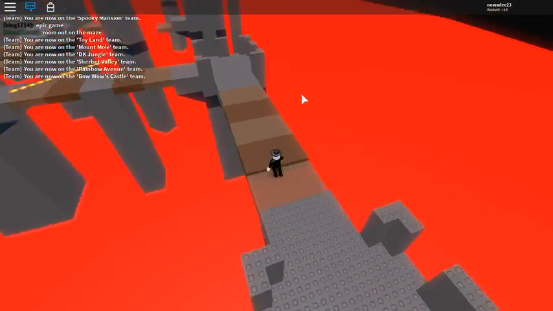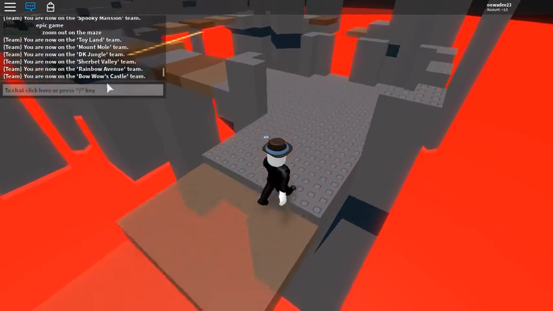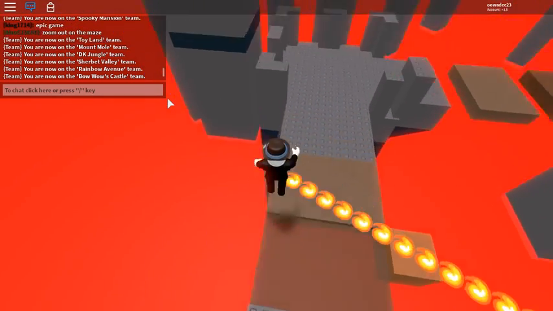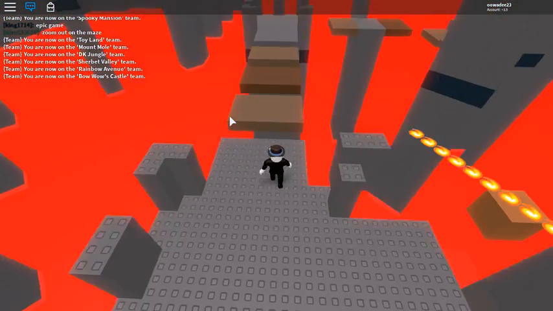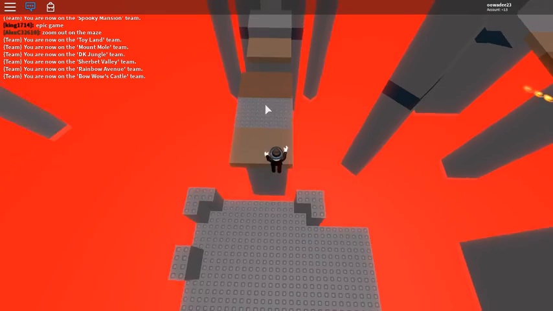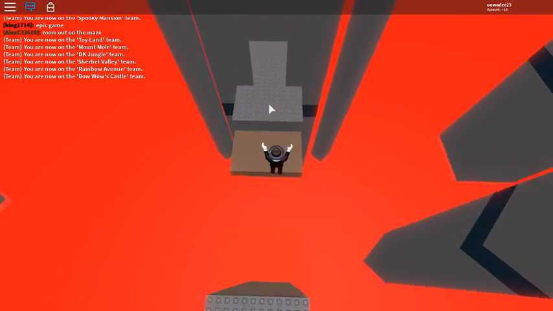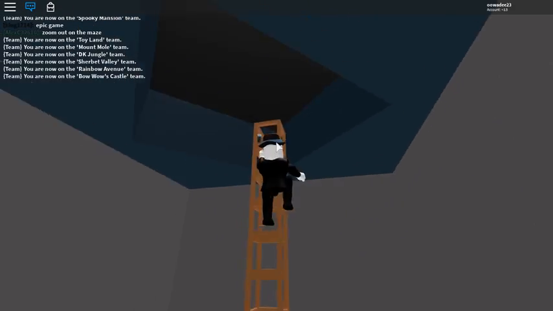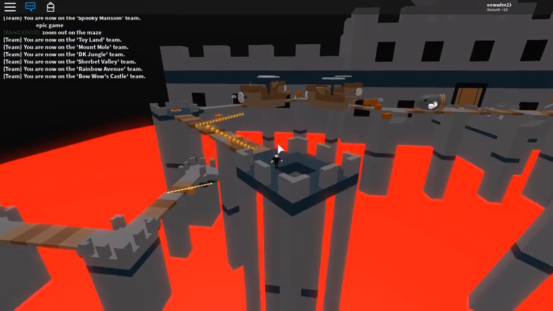This looks like the Bowser's Castle. Yeah, Bow Wow's Castle team. That was the last stage, guys. Come on. We're gonna get that Bowser. We're gonna save Peach, guys. We're gonna save Peach. Here we go. Oh, wow. Whoa. Okay, this is scary. Because we could die. Oh my god.